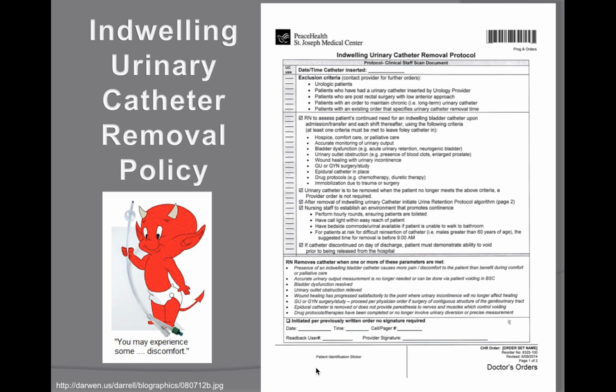So this is the indwelling urinary catheter removal protocol at St. Joseph's. It was revised about 2 years ago, so June of 2014, and this policy is up to date with current evidence-based information regarding the appropriate indication for placing a Foley catheter and instructions on when it should be removed.